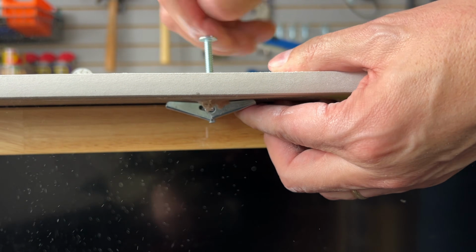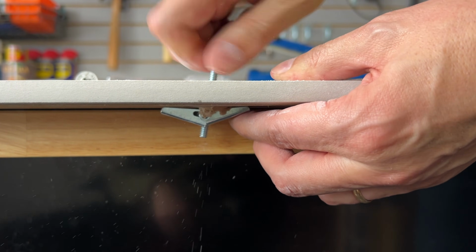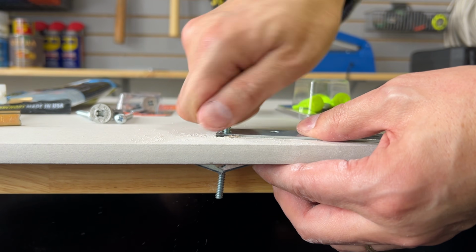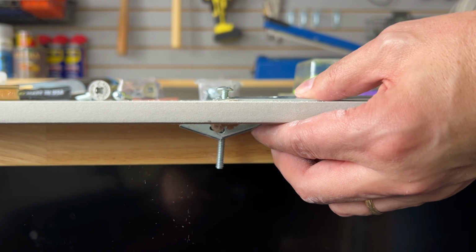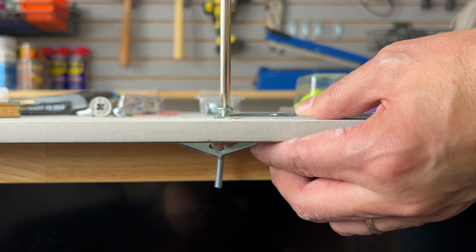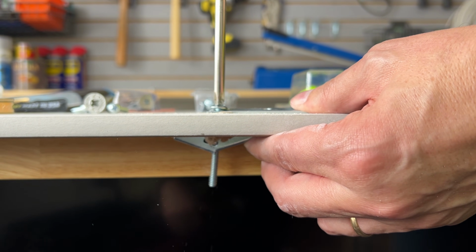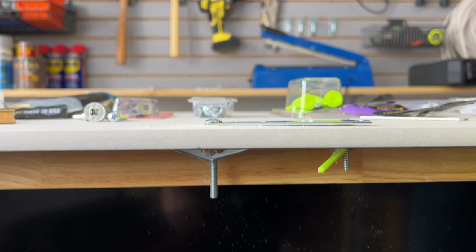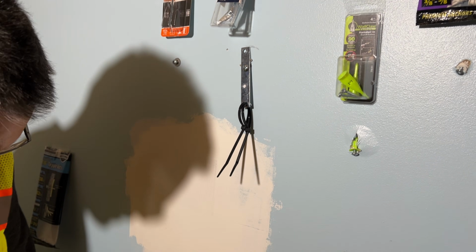Now you're going to pinch your toggle bolt together and drop it right in the cavity, and those little flanges are going to open up on the back side. And then when you screw this on tight, it will draw it up and pinch and grab onto both sides of your wall, and you'll have a super strong connection. So this one is tried and true. It's been out for decades. The toggle bolts come in different sizes. This one's rated for 95 pounds of holding pressure.